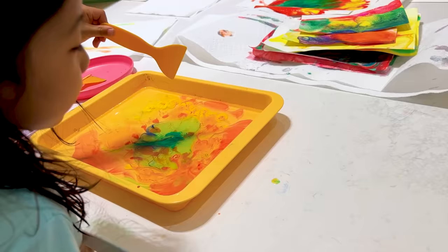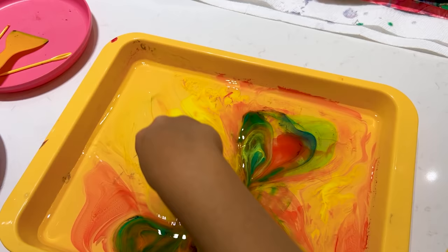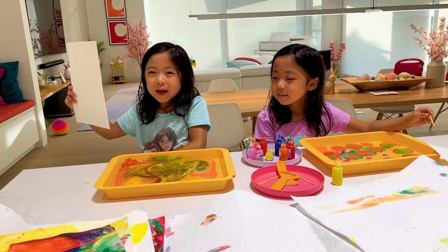Hi, guys. So I need a little more paint. Yeah, so this is what's left over. So I'm going to use this. So it'd be better. Whichever way you like, Emma. Oh, that looks kind of cool. I like it. I'm done. Here's my big piece of paper.